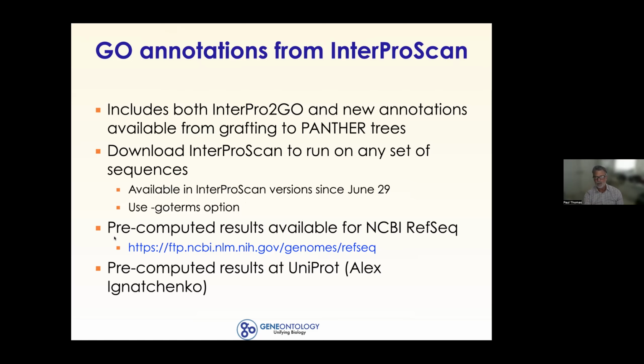But pre-computed results are now available for NCBI RefSeq. NCBI has run this pipeline on all of the eukaryotic RefSeq genomes, except for the model organisms, which I advise you get the same way as you always have, from GO Central or the model organism database itself. And then Alex will talk about pre-computed results at UniProt and in a little more detail about how these annotations compare to the annotations you're probably already familiar with out of InterProScan.